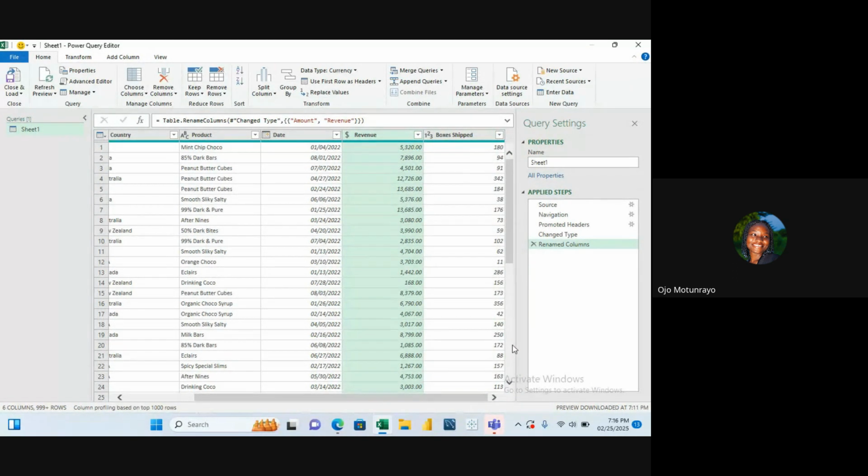So let's change this sheet name. We can change it from here, or we double click this place to change.